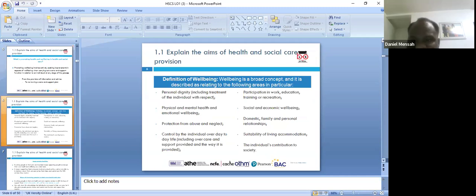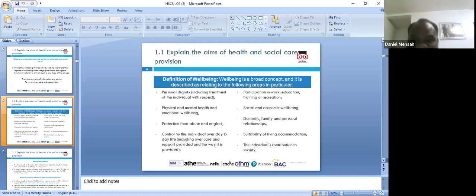So well-being would have a different definition, as captured in here. Personal dignity, physical and mental health, well-being, and protection against abuse and neglect are all responsibilities of carers. At a level 3 qualification, you should be able to understand all the types of abuse and the severity of abuse, physical abuse, emotional abuse, all those. You are there to prevent the service user or the patient from undergoing all these things, to help them.